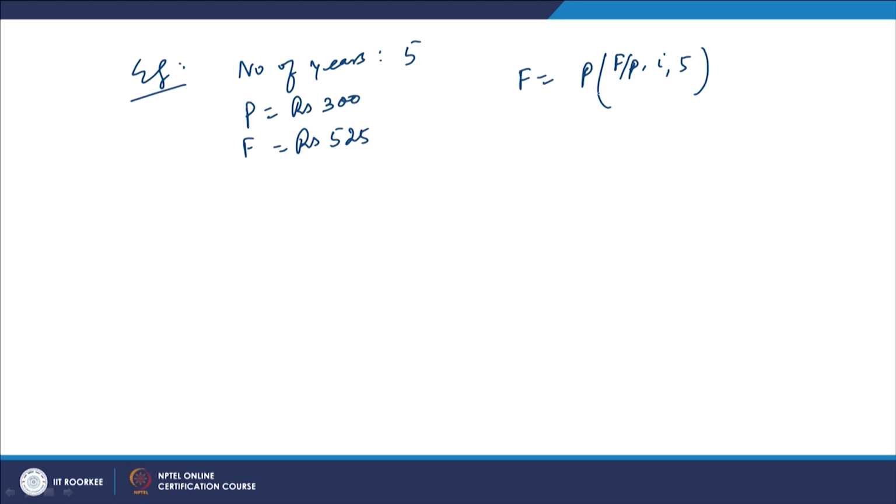Similarly, as we said, sometimes you may also be required to find the time. So the time can be calculated, and whatever parameter is required to be understood or calculated can be found using this principle of equivalence. Even for other factors you can use the same thing. The equations will only get more and more complex. In case of F by P or P by F it is somewhat simpler, but for P by A or A by P IN the equation will be more complex. In that case, many times you may need to go for hit and trial methods, or you have to go for interpolation. By using interpolation you can find these values.